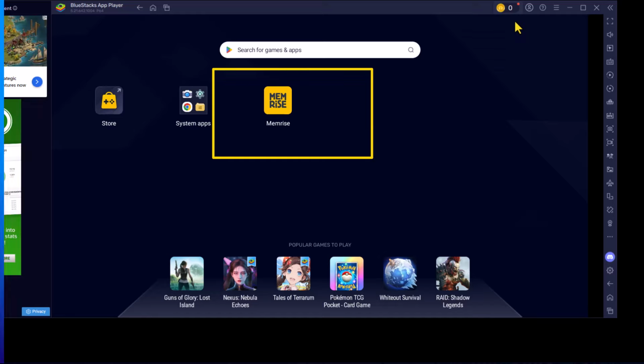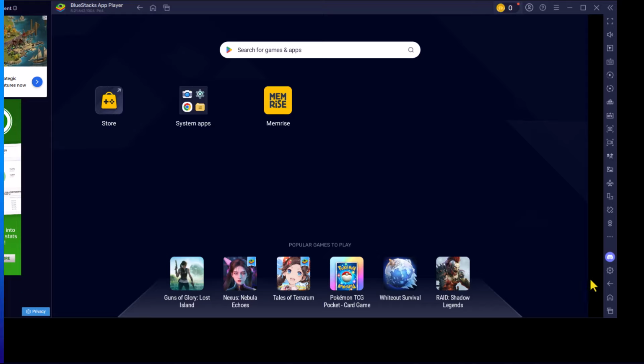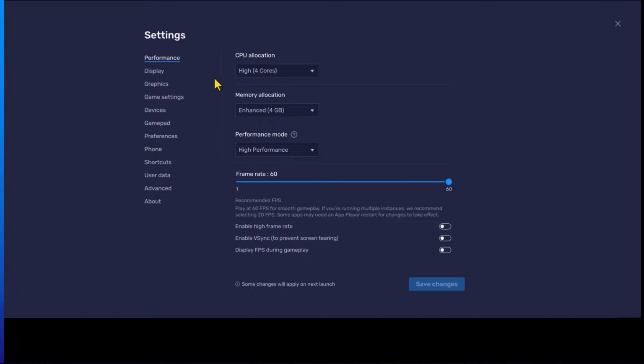As I promised, here is how to avoid lag on your computer and boost your computer performance. Open BlueStacks. Navigate to the gear icon, this one here. Click on Performance. Choose the highest scores.